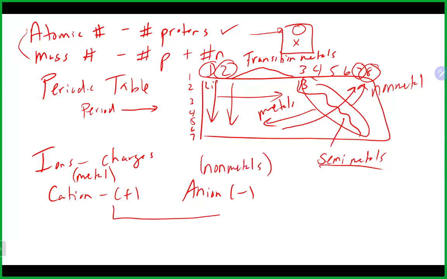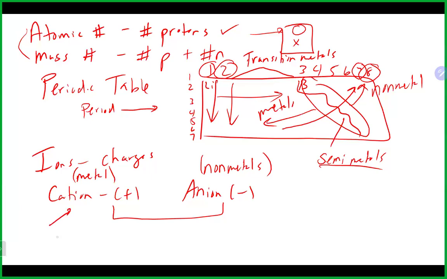By the way, the attractive force between those two is electrostatic attraction, which makes an ionic bond. A reminder that nothing on the periodic table has a bond, and nothing on the periodic table has a charge until a metal and a non-metal get together and make charges. So things on the periodic table by themselves that are uncombined are neutral. They do not have charges. They really only get charges when they come together.